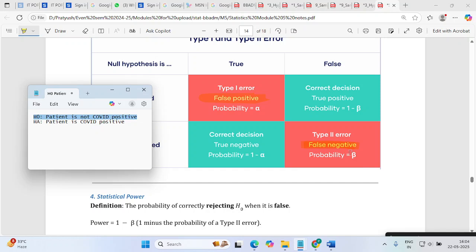So now I hope you understand. अगर false positive है, false positive का meaning क्या है कि आपने null hypothesis को reject कर दिया है जबकि उसको reject नहीं करना था. और false negative क्या है? false negative में आपको null hypothesis को reject करना था लेकिन आपने उसको reject नहीं किया है. वहां पर आप false negative एरर कमिट करेंगे जो कि टाइप 2 एरर है, और टाइप 1 एरर को कमिट करने का प्रोबेबिलिटी है अल्फा, और टाइप 2 एरर को कमिट करने का प्रोबेबिलिटी है बीटा. ओके, आई होप आई वाज एबल टू एक्सप्लेन दिस टू यू.